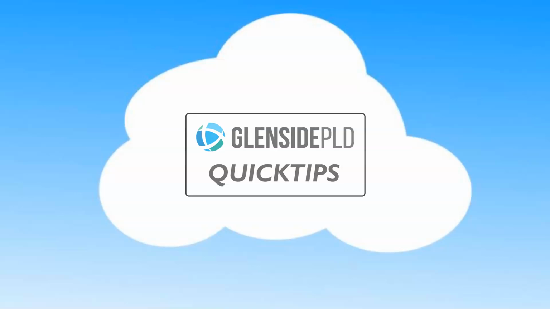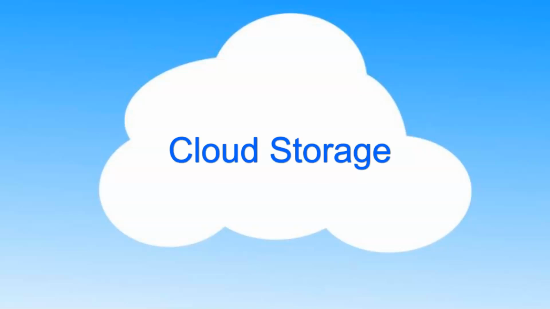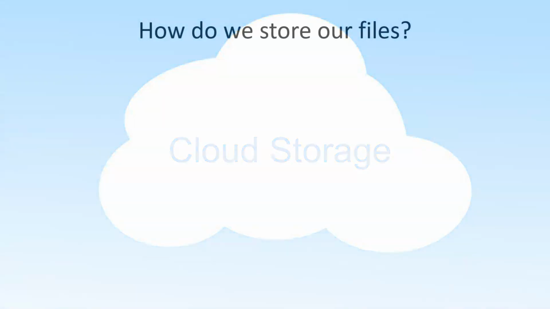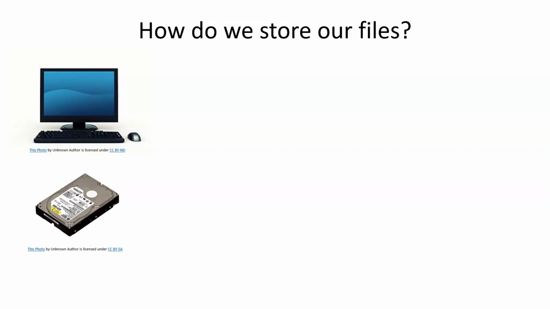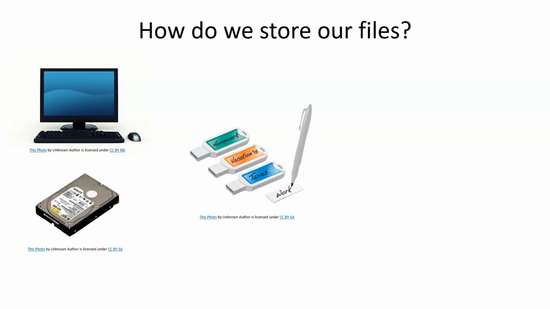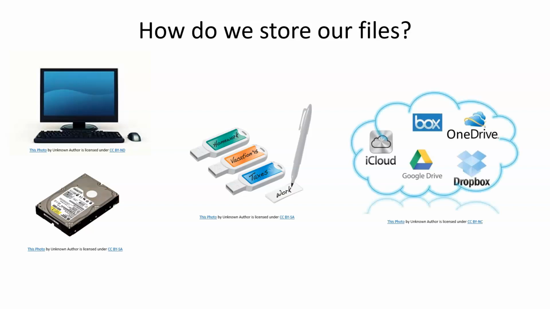My name is Jim, and today we're going to be talking about cloud storage, what it is, and how to use it. We can store our files locally on our computer's hard drive, on removable media like flash drives, or in the cloud using one of these services or some others. Today, we're going to talk about using Google Drive and Microsoft OneDrive.